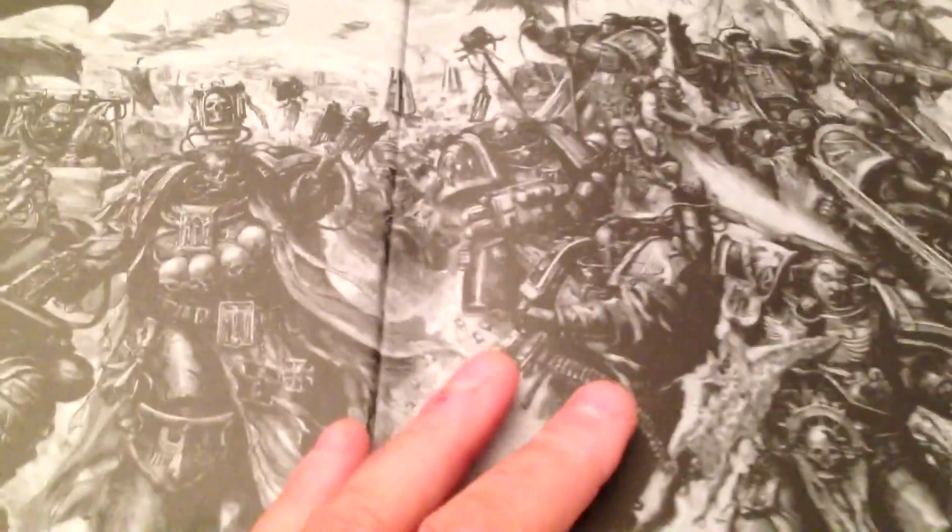and you can see there, at first when you first look, it's kind of hard to see who they're fighting, but in the corners there and here, you can tell that they're fighting chaos. But what a fantastic beginning piece.